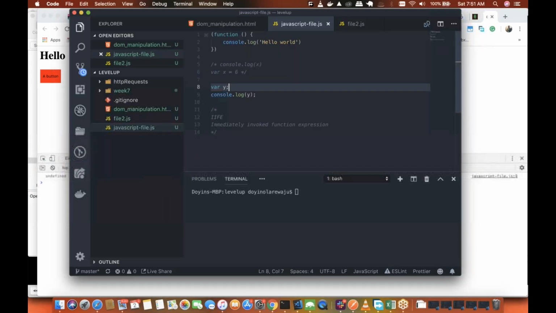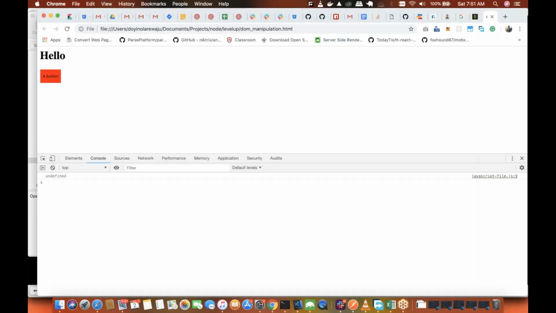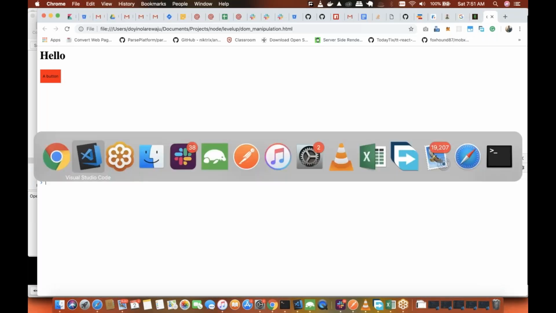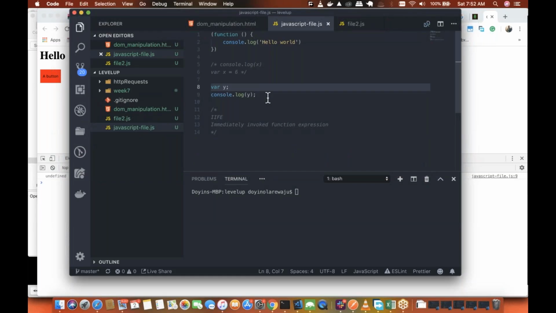So look at what's happening. I created a variable y, and then I printed console log y. So the value here is actually undefined, as it should be, because I've not actually given it a value yet. I just created a variable. I didn't assign a value to it, so it should be undefined. But look at this other one as well.